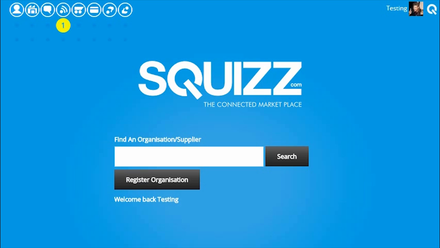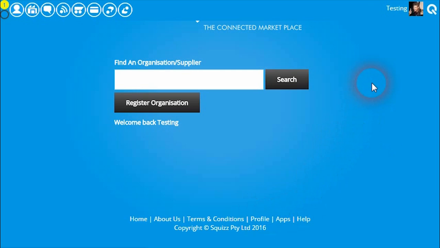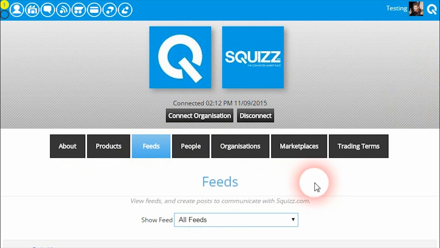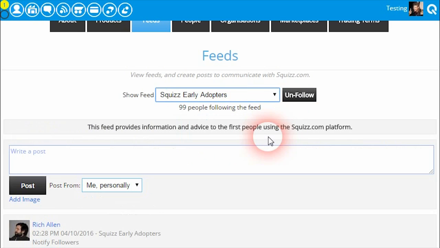For both the Android and iOS apps, these are both in their infancy. So if you do find any bugs or any issues, or you've got any recommendations, please let us know by going to the squiz.com webpage, click on the profile, and then within the profile itself, if you click on the feeds, put in your comments under the Squiz Early Adopter feed, and let us know of your recommendations or your issues that you've found, and we can strive to put them in future releases.